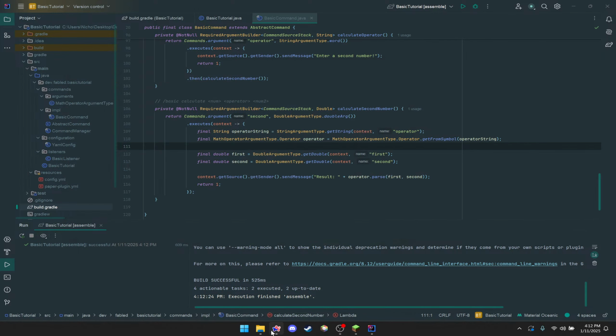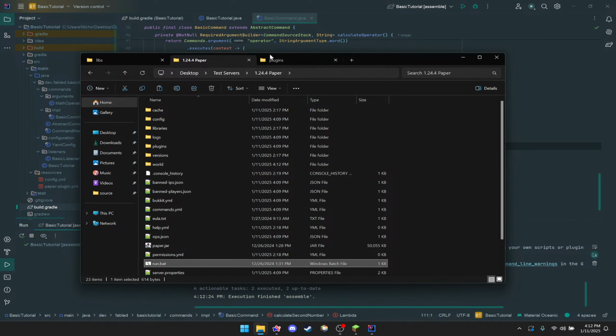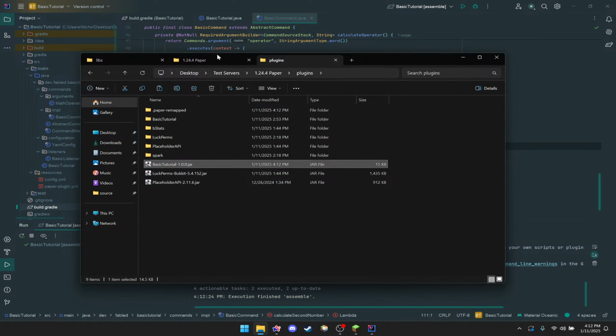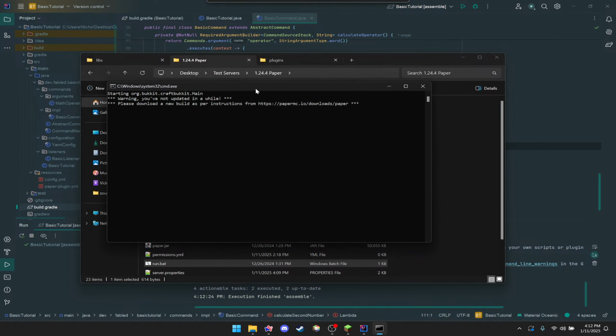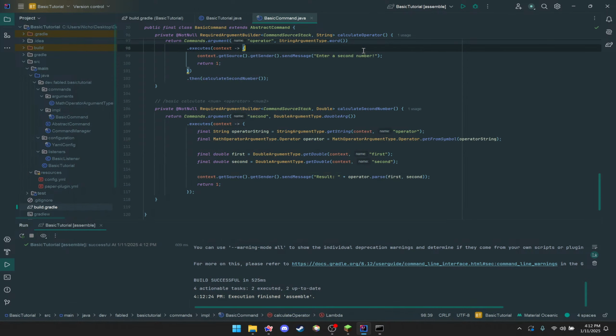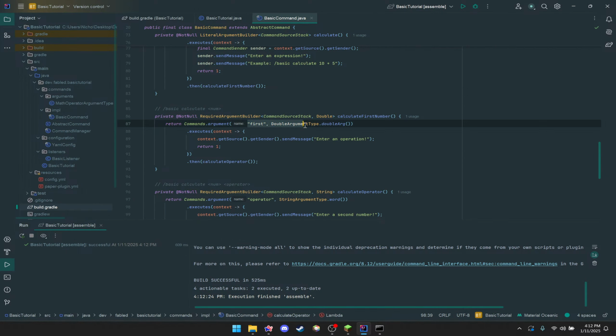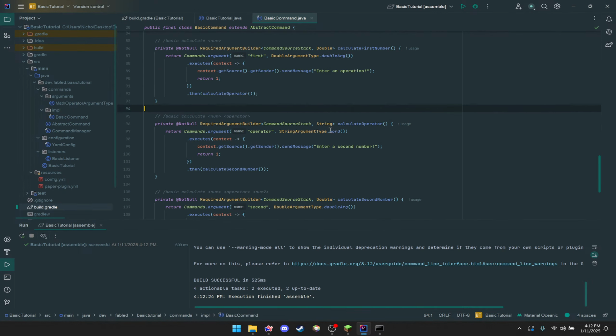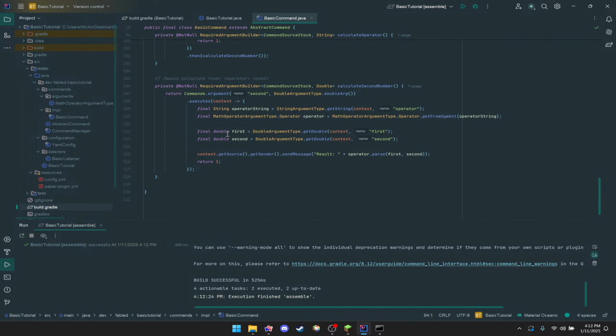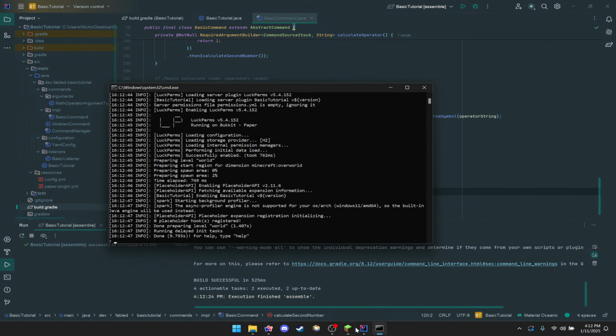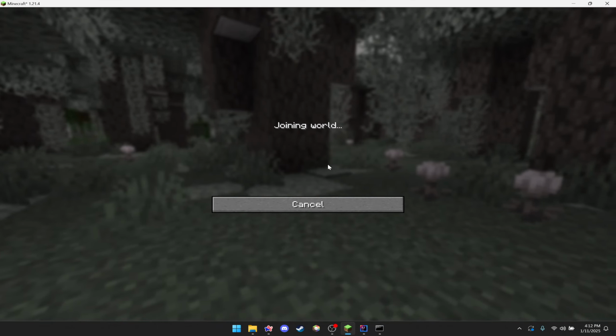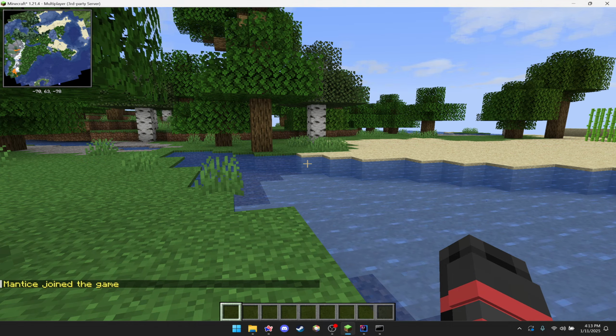But basically, all I'm trying to demonstrate is how to do command arguments and not just literals. And this is just basically how you do it. It's basically the same way, except you have a second argument here, a second parameter, and you use dot argument instead of dot literal. And you chain them together until you got the last argument that you want to input, and then you do everything in the last one. Basically. It's pretty simple, but I can see how it'd be confusing.